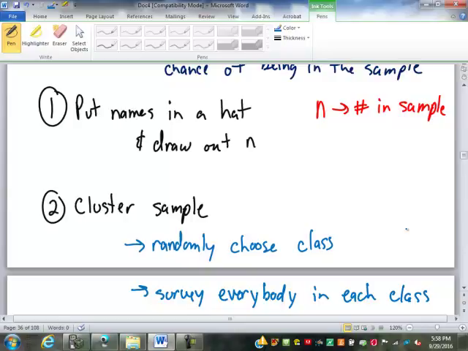Why would you want to do a sample like this? Well, convenience. Well, not convenient. I've got to be careful about convenience. It saves me time and money. Because if I have to go to that classroom to give a student a survey, I just will survey the whole class. Think of door-to-door surveys. If you have to survey people door-to-door, once you've stopped there, you just will go to the neighbors because they're right there.